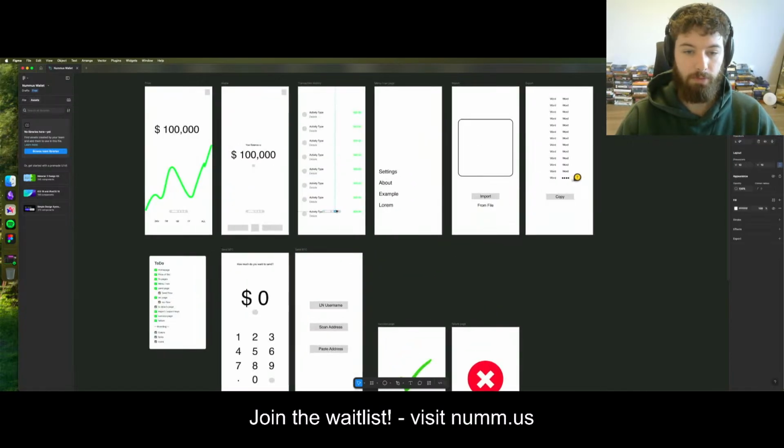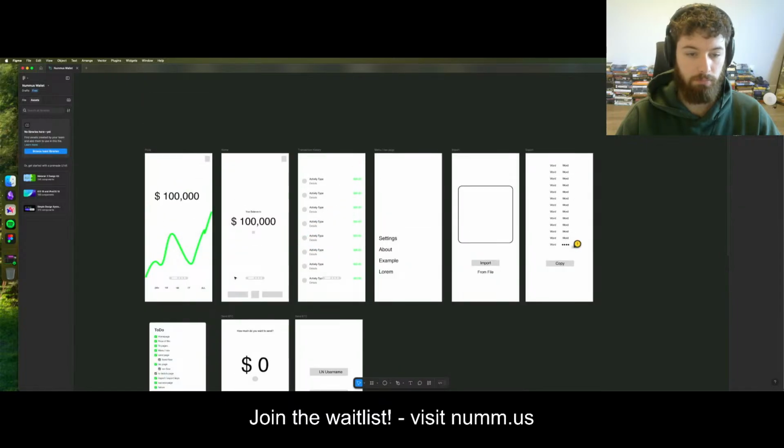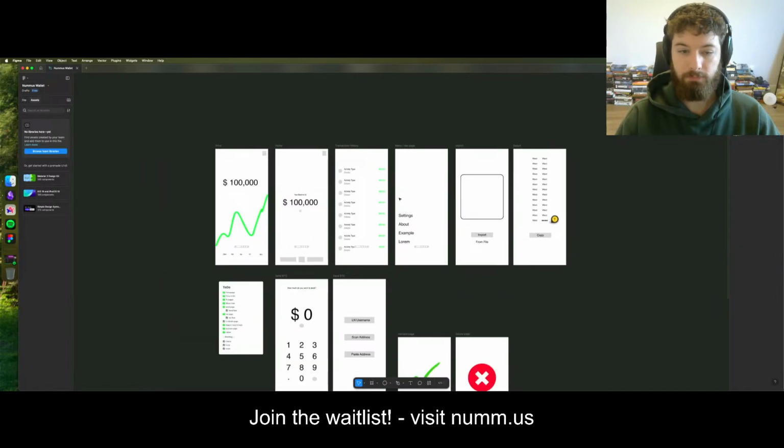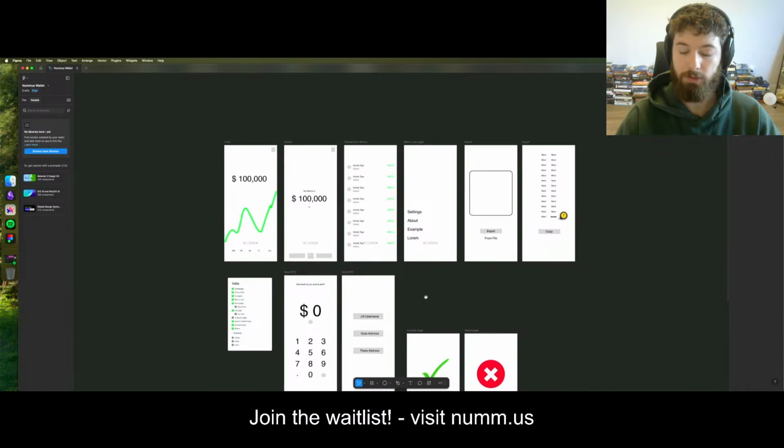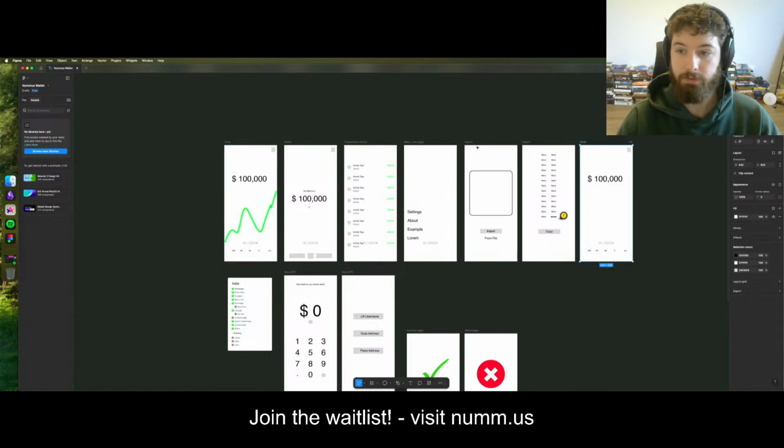Well, of course. Let's copy this. This gonna look so good. Oh, you know what? There's another page to the left of this.